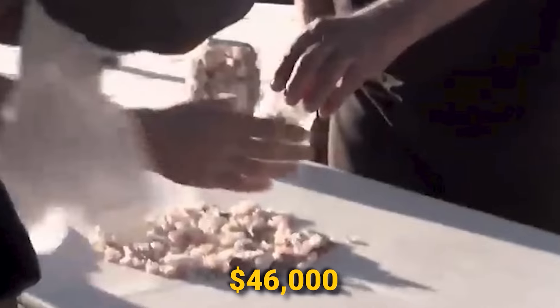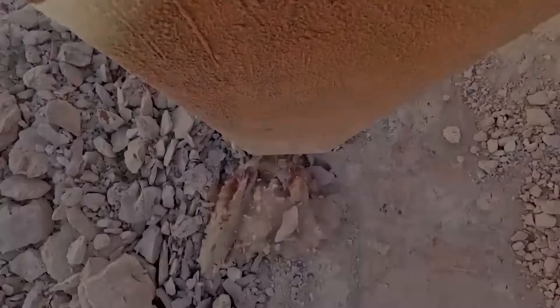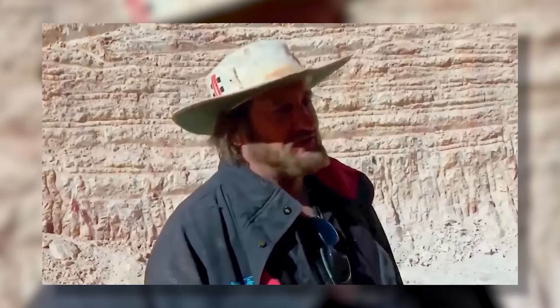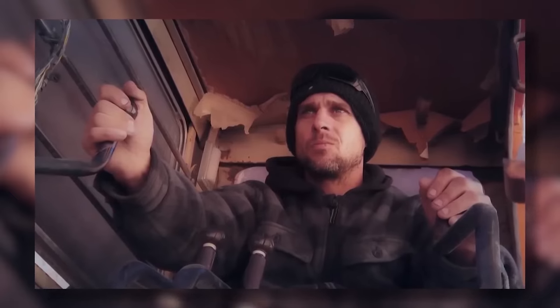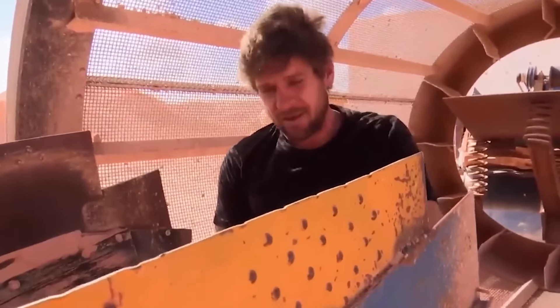Paul is shown below telling the team above that he found a seam on the wall. Mark is thrilled and says, 'We have color.' Mark says they plan to get to the main caves where the old timers were and dig a huge cut there — it will be the biggest job the Blacklighters have ever done. To get to the tunnels, the Blacklighters dig a 100-meter-long open cut that goes down 12 meters. Paul says that while noodling and Opalzilla will pay the bills, it won't get you rich — the open-cut funds are the big pocket and the only way to get rich. It costs $20,000 to dig up the new mine.